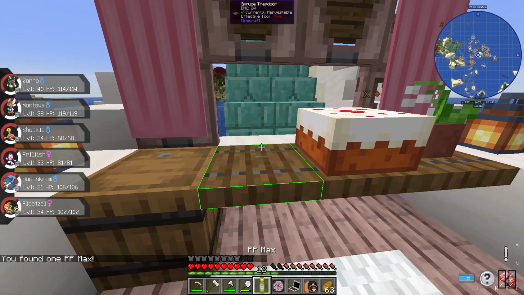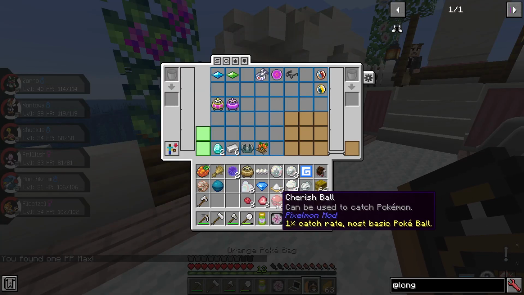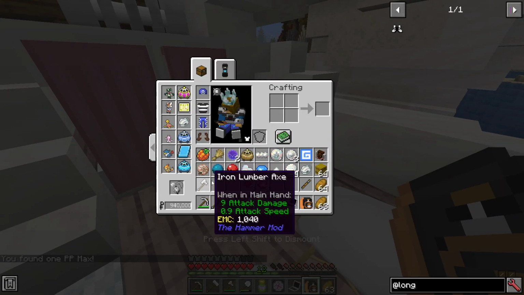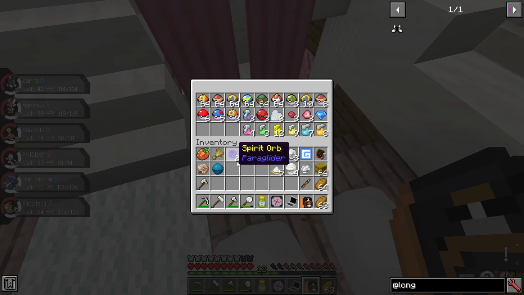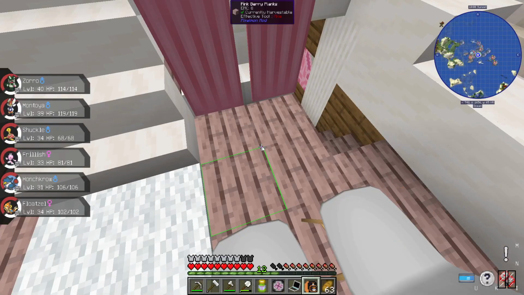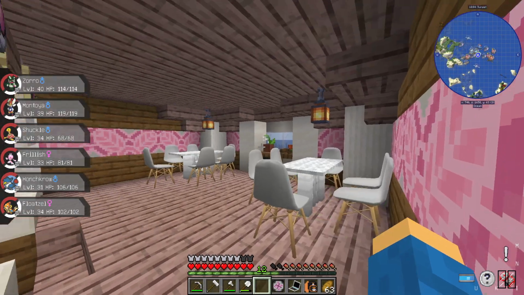What's in the master chest? A PP Max. Cool. All this. Oh, Cherish Ball. Oops. Nope. Stop it. Those can go in here. Everything that can go in here, I will put in here, except for the water gem. That goes in here. No, it doesn't. I have that in a chest at home. Guess I'll put that in there. Nothing else in there matters to go in there.